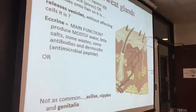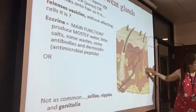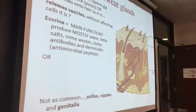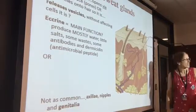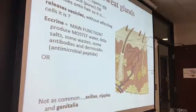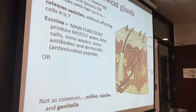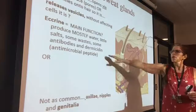So the blood comes circulating through here, carrying the heat, delivers it to the glands, it radiates or conducts to the glands. The glands pick that up, their water absorbs it and releases it, okay? That's really how it works. In that secretion are some salts, which is why sweat is salty, some sodiums and chlorides. And some, like I said, cellular waste, a little bit. Our most efficient waste removal is the urinary and the digestive, okay? And then respiratory also does some waste removal, obviously, but there are some protective things.